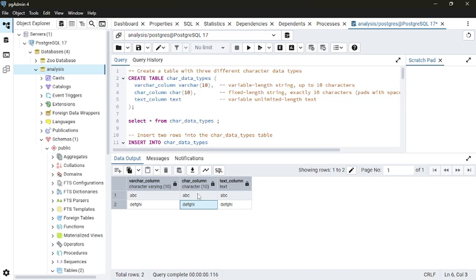Here it has to be exactly 10 characters, and here is the text column where you can make descriptions.